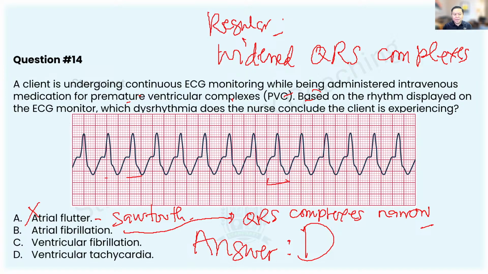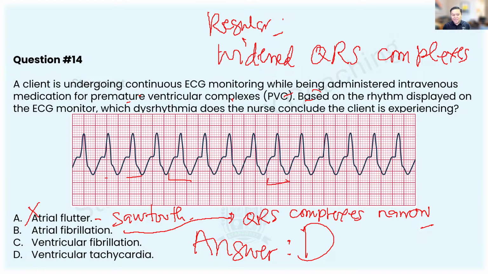And why not letter C, ventricular fibrillation? Why not that one? Because as with a description of the VFib, this is going to be much more rapid. It's much more chaotic. It also originates in the ventricles, right? But it's just quivering. It is very disorganized. It doesn't have that uniformity in the QRSs. So looking into the differences between the VFib and the ventricular tachycardia, what you're going to look for is the uniformity of the QRSs, and this is noted as widening.